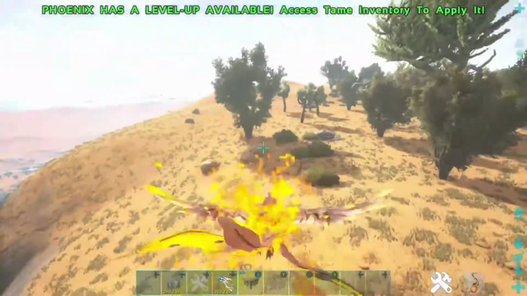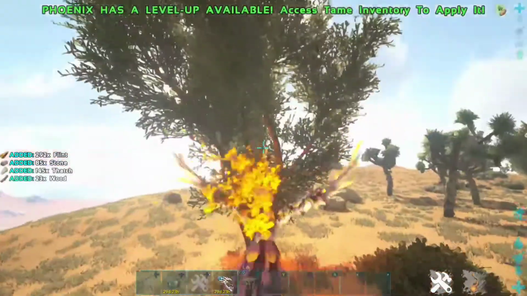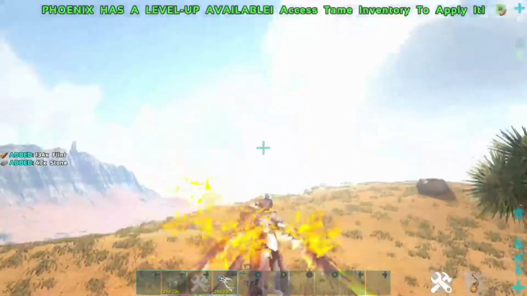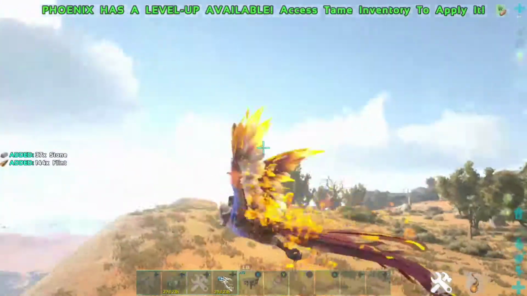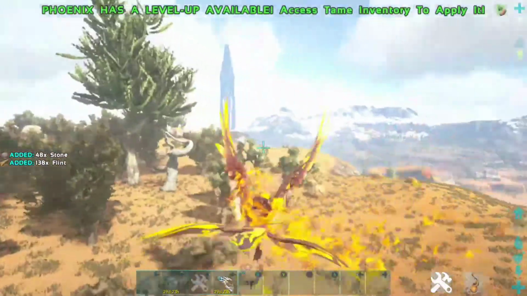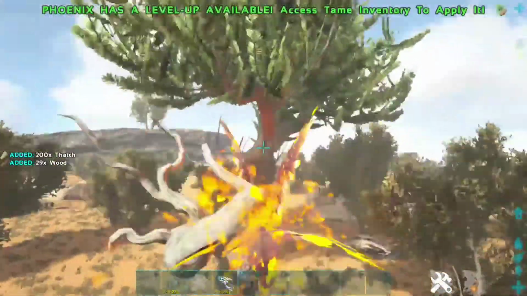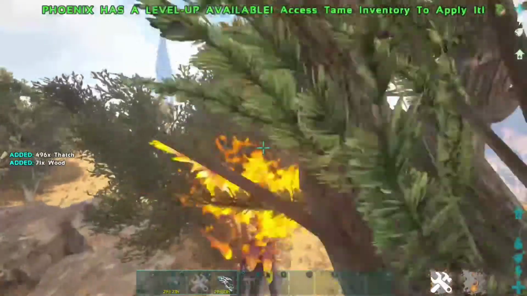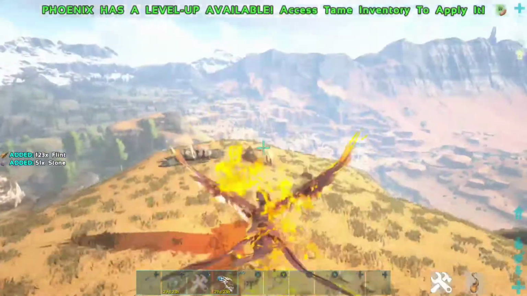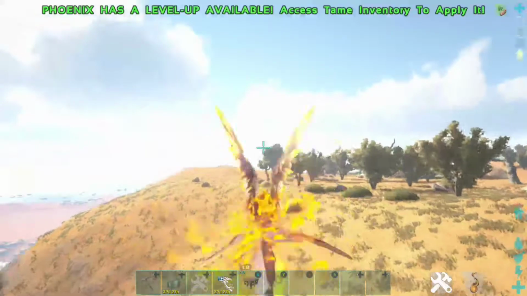Another thing, not a lot of people know. Actually, Phoenixes can harvest more resources than any creature in the game except for a mantis. The only things they cannot harvest are fiber and berries, where the mantis can obviously carry a sickle. The Phoenix can get wood, thatch, metal, stone, flint, pretty much anything other than fiber and berries, and they harvest a decent amount. They're pretty decent at flint and thatch.